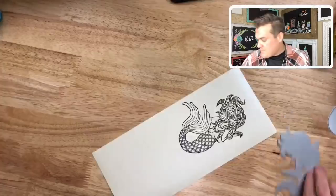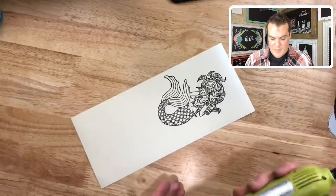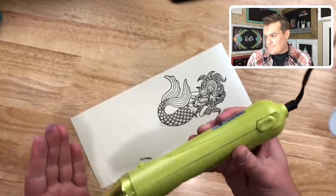All right, so sorry about that little oopsie doodly. We're going to go ahead and heat this now. And I turn on my heat tool here, and I put it towards, of course, my hand to get it nice and hot.